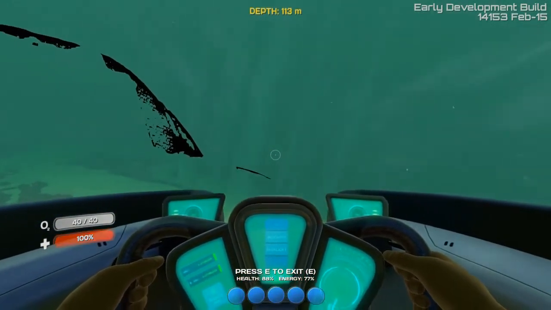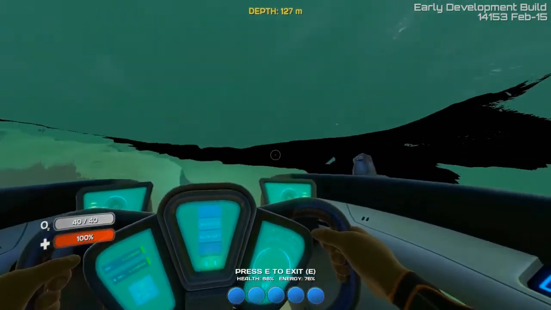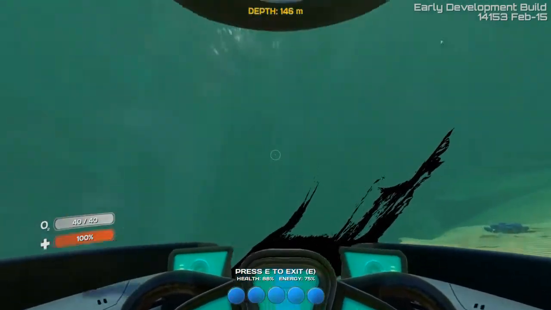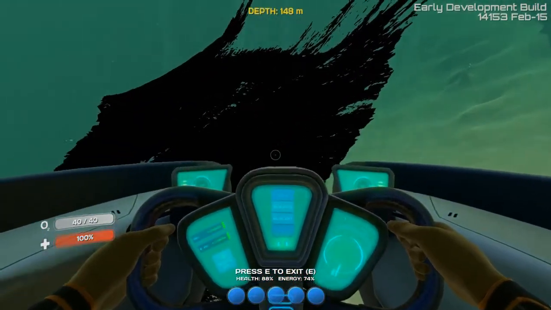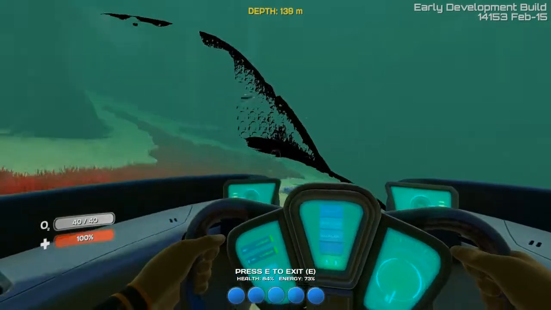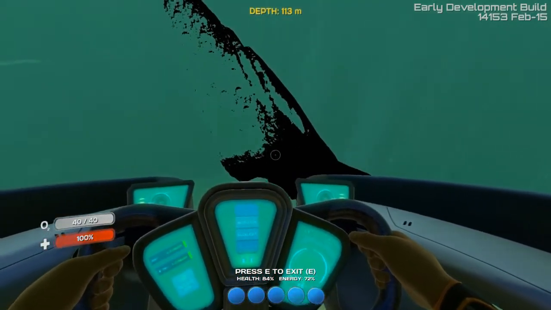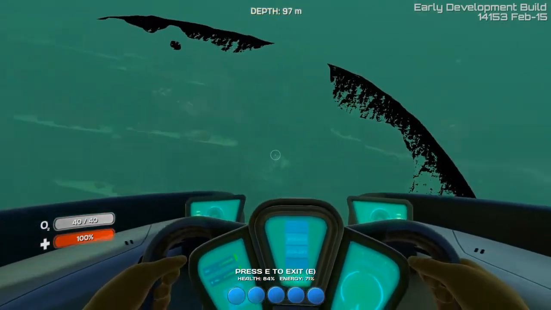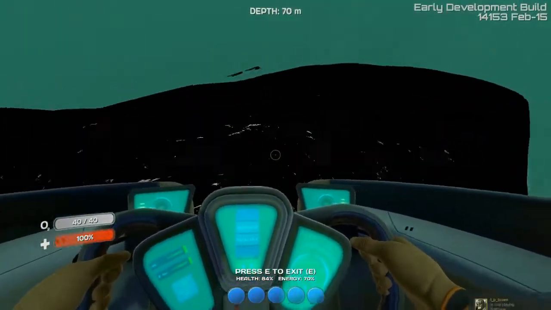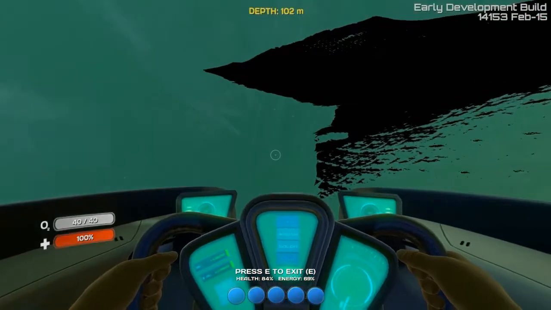Whoa! What the hell is that? What the hell is that? Is it the edge of the world? I don't know what it is. It's a great big black thing. It looks like there's something behind there, like a black material. Maybe that's the edge of the map.